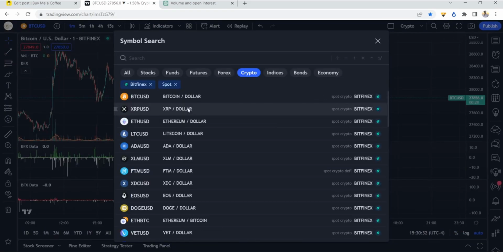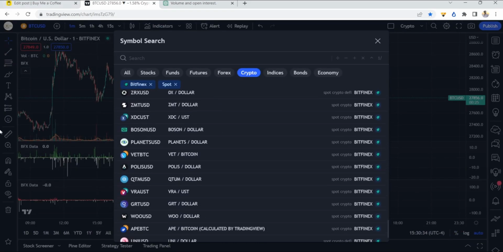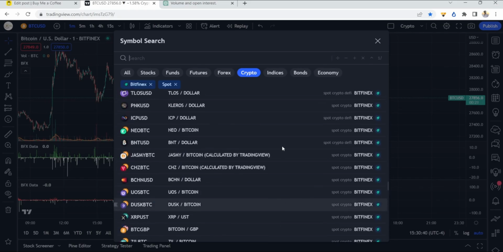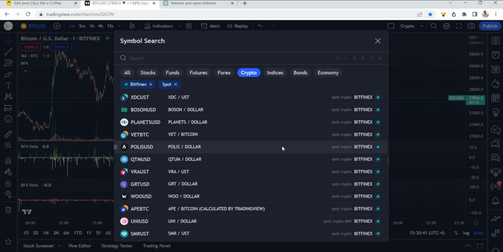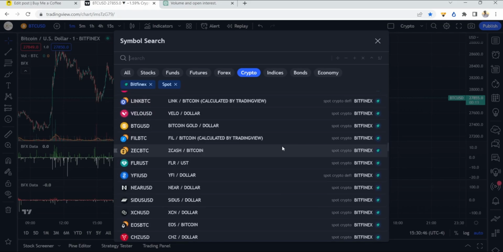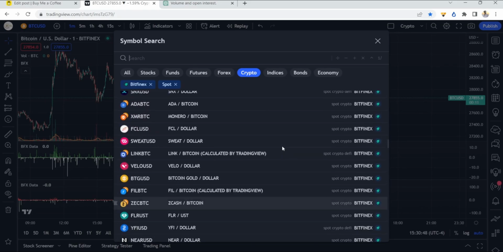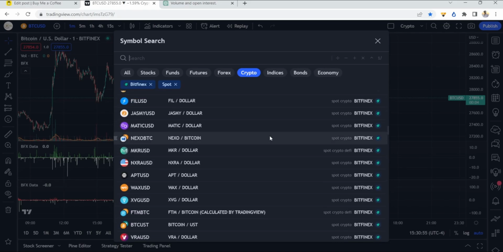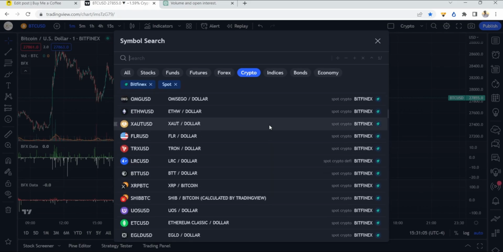Not only can you do this with Bitfinex, you can also look at other coins if you want to counter trade large traders. A lot of these coins offer margin, meaning that you can borrow the coin itself in order to go short, or you can borrow USD in order to go long any of these spot pairs. Now remember, futures and margin trading are completely different. Margin trading gives a more honest depiction of how many people want to go long or short, because it's between a lender and a borrower and not between longs and shorts, if that makes sense.